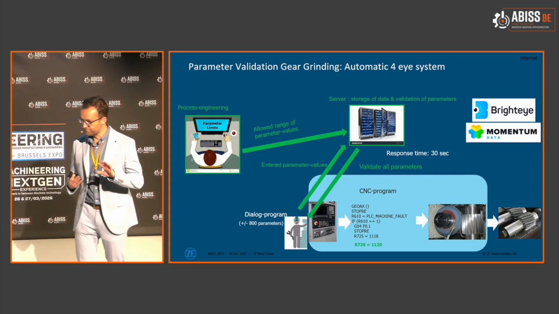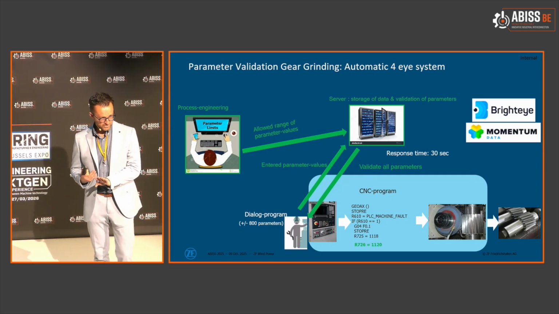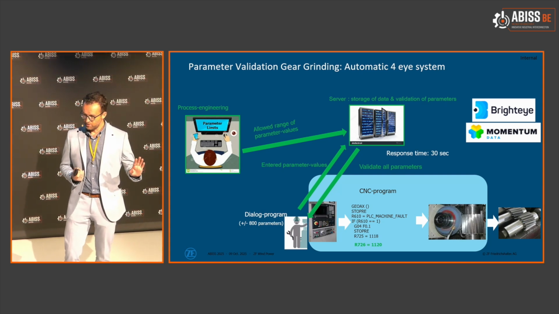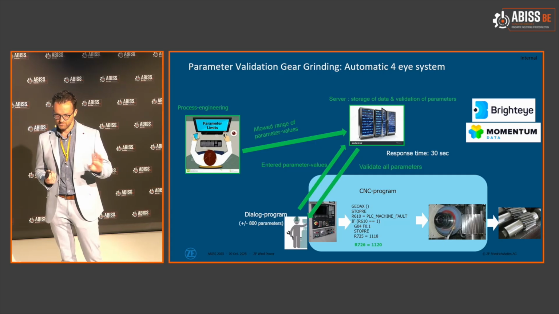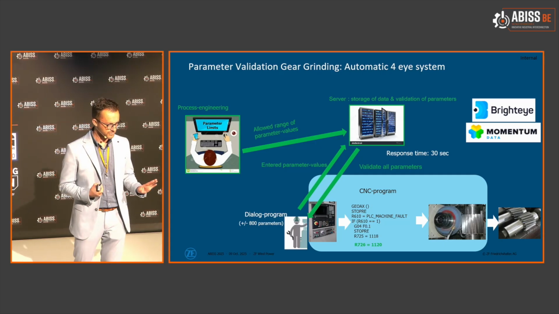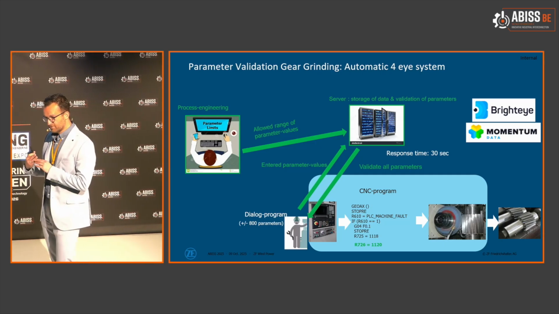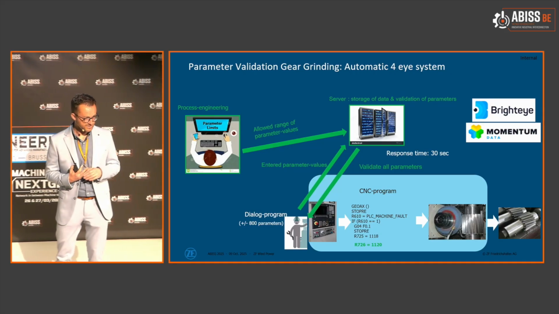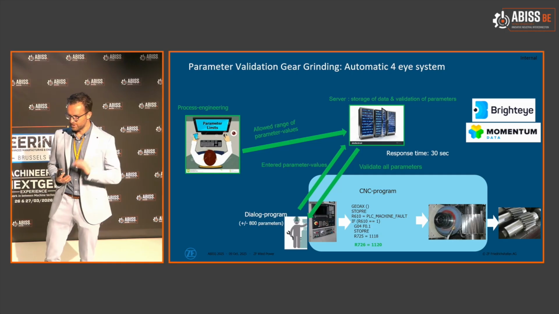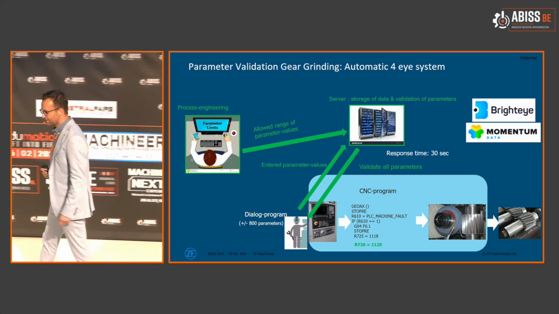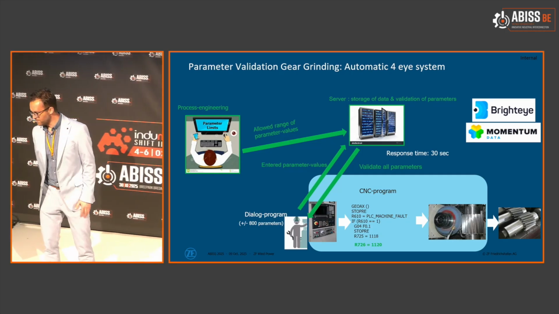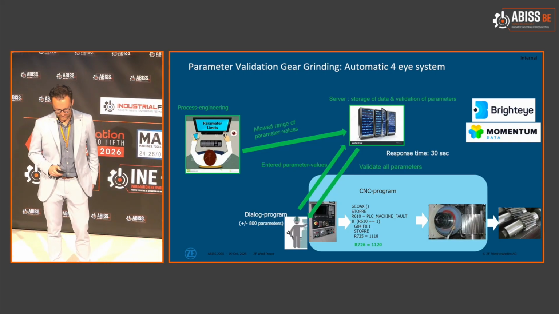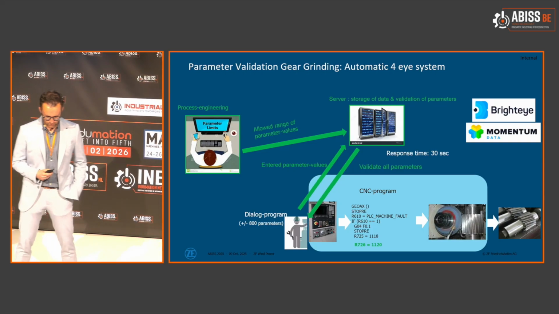So if all was green and it was still scrap, we knew that it was not the operator making a mistake. There's something in the process that we didn't have under control. If, however, the feedback was, this is out of tolerance, are you sure? And the operator still says, yes, I'm sure, we know that we have to train the operator, maybe by interacting with him a bit more on the machine.